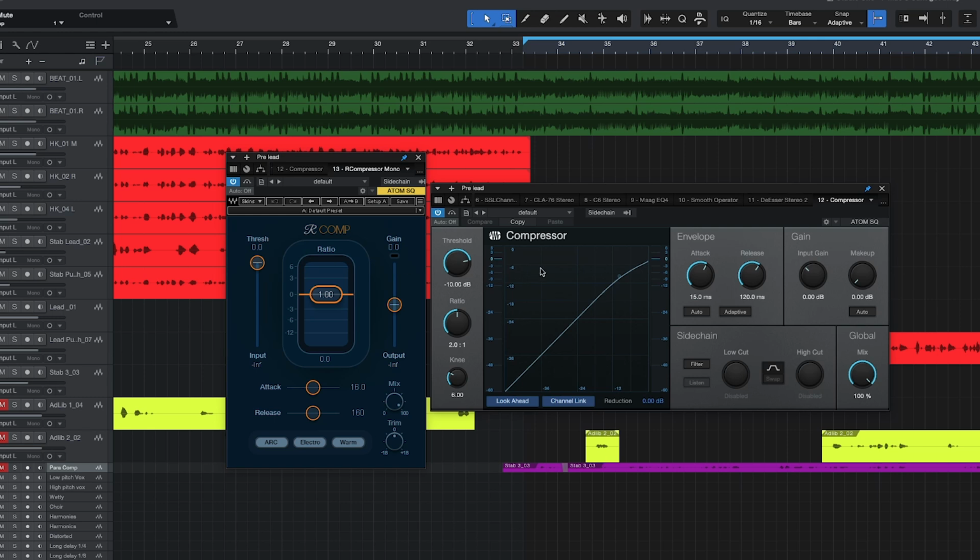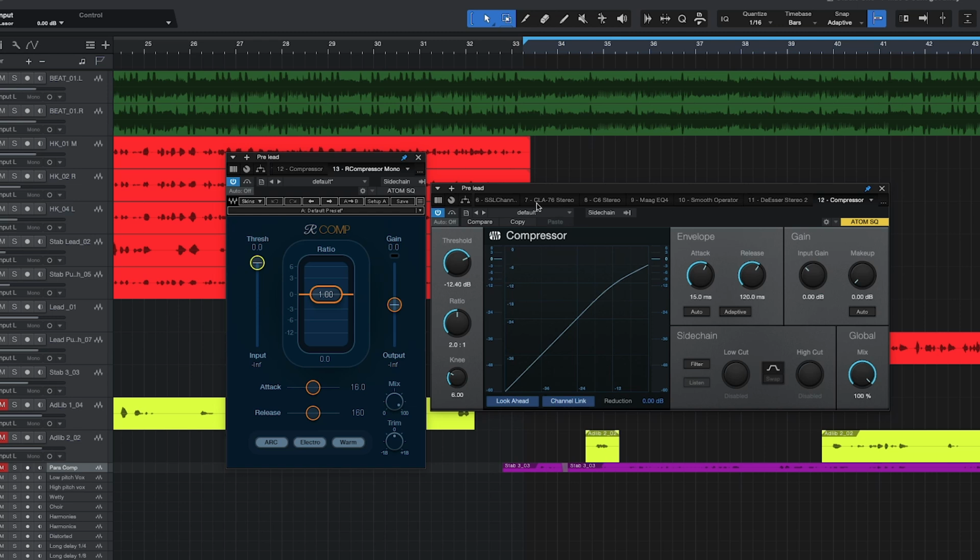So first we have the input gain or the threshold. This sets the level at which the compressor starts to act. Signals above this level will be compressed. So here on this compressor, the R comp, we have the threshold knob and the input gain. That's all in one. And on this stock PreSonus compressor, we have the threshold knob here, and then we have the input gain knob over here. So they break this up into two different knobs, which is definitely okay, but just understand that on one compressor, it may look different, but they do the same thing.